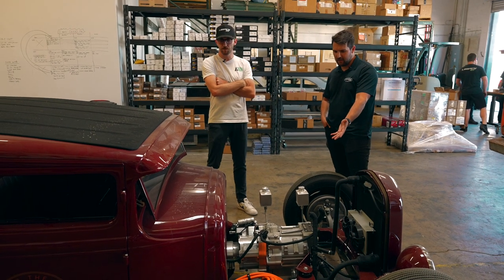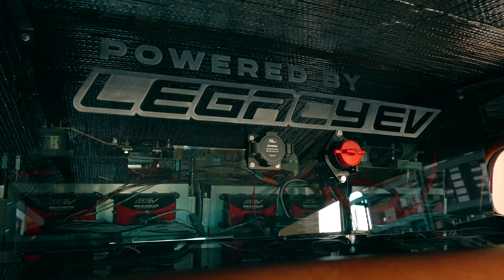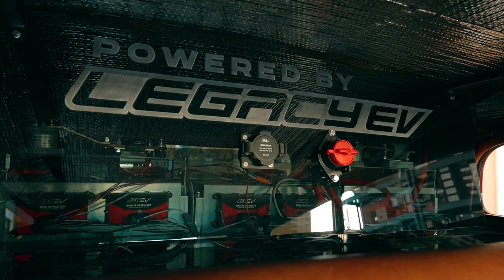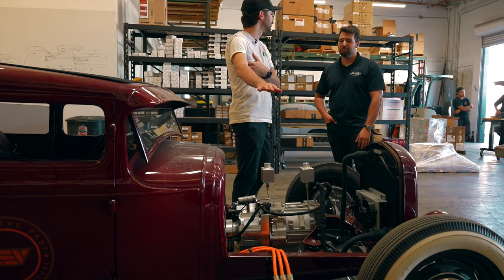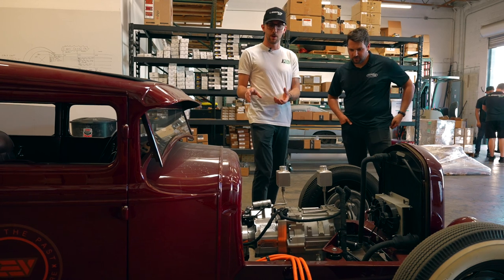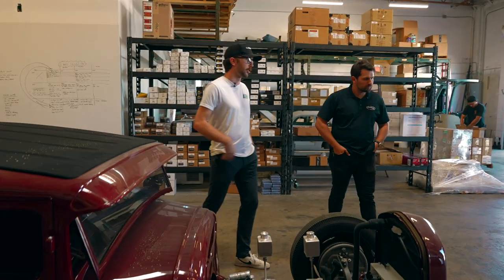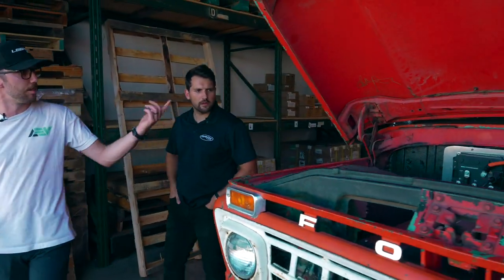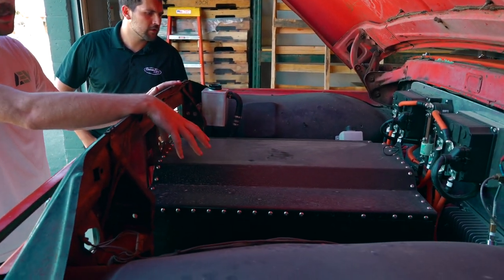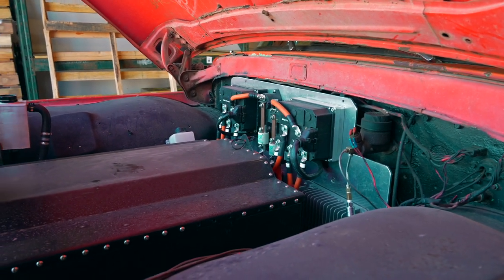This is a super compact system. In bigger vehicles like trucks and SUVs, do people ever have more storage after installing? The stacks on the big block in this one used to come up above the window. The motors take up way less space, so they often get sucked down into the trans tunnel. On the F100, the motors are totally in the trans tunnel — the whole engine bay is open for batteries, and you can do a frunk. There are 10 Tesla modules in the engine bay and five in the rear.